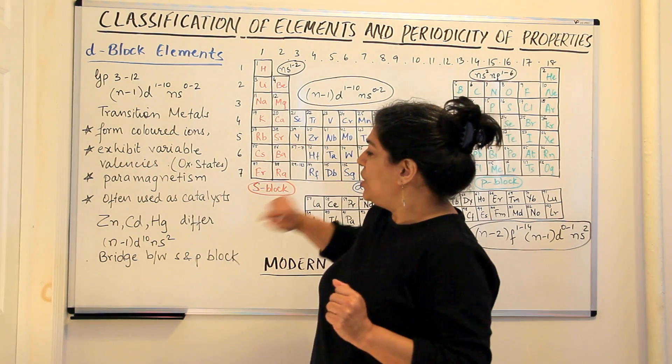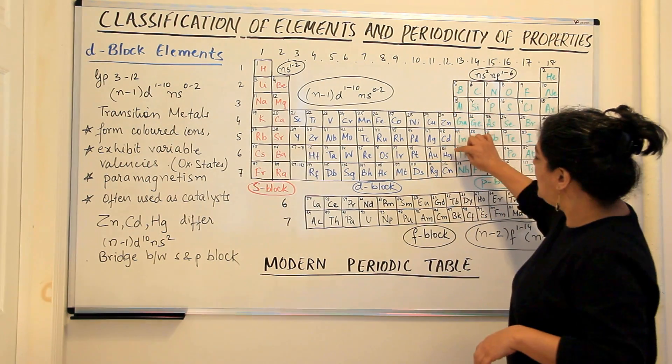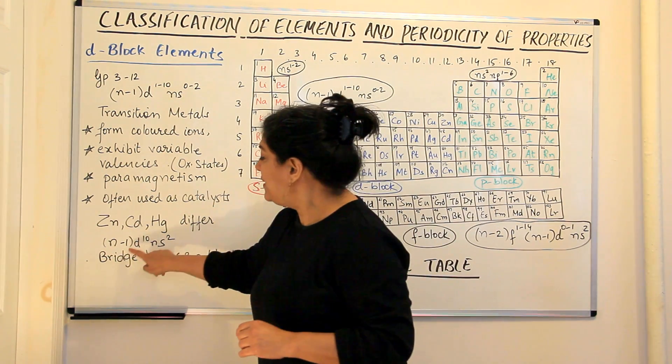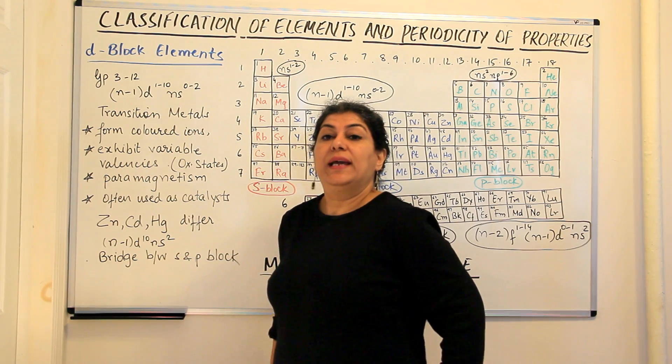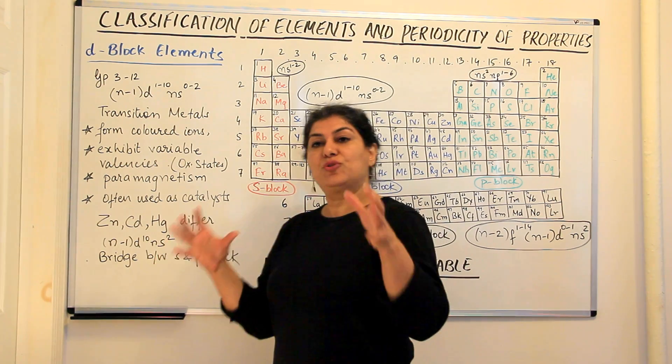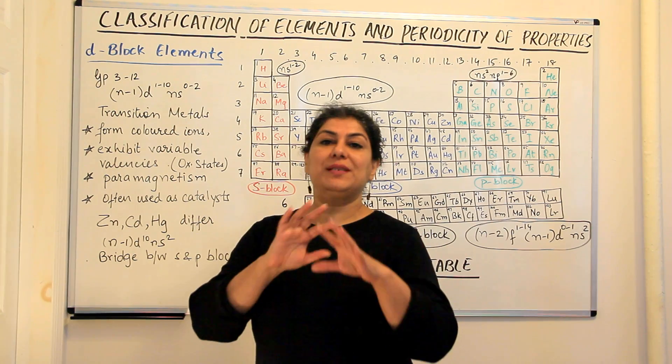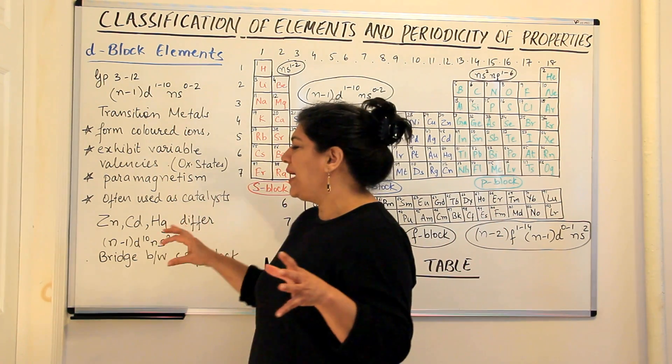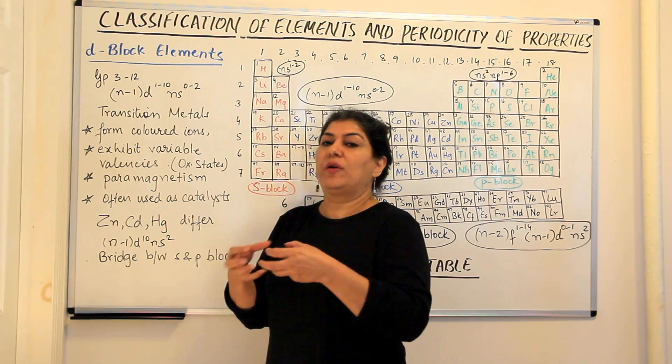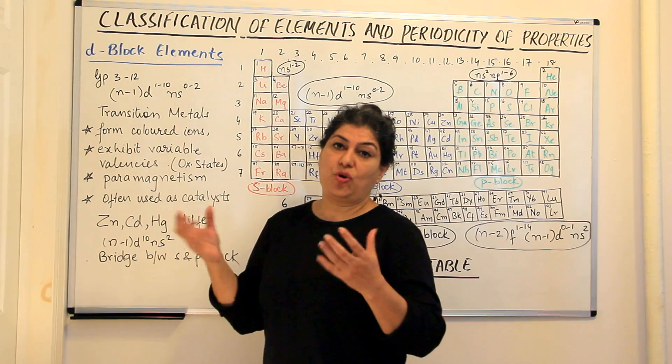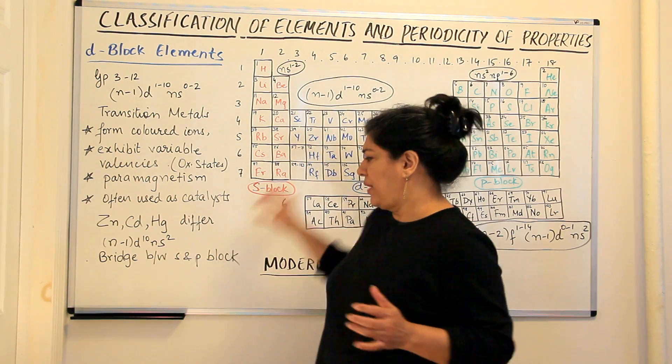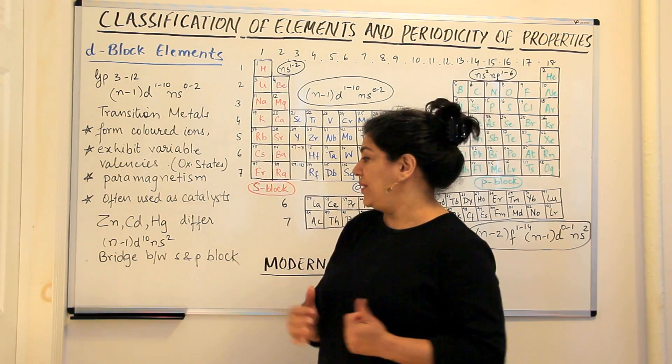Now, out of all the transition metals, you have zinc, cadmium and mercury. You see here, these elements, these four actually, they have the general electronic configuration n-1, d10, ns2. In these, the s and the d orbitals both are completely filled. Although the outer shell is not complete, the ns and the nd orbitals are completely filled. Therefore their reactions or their properties are slightly different from the rest of them where they still have to complete even the d orbital or the s orbital which may have jumped in order to give it stability.